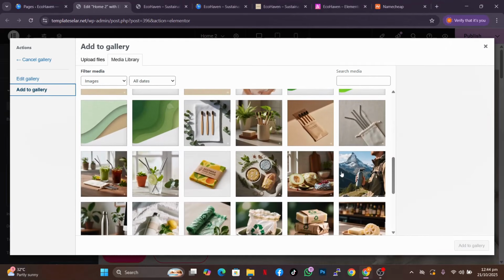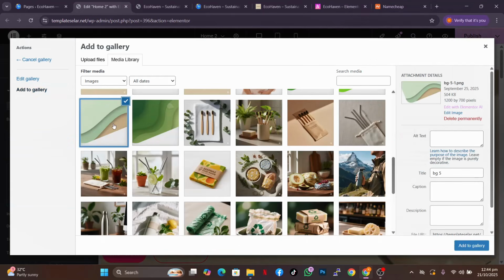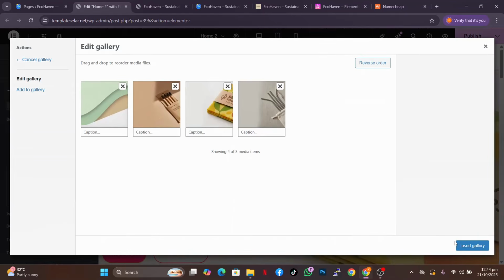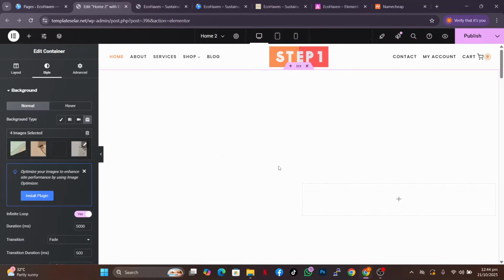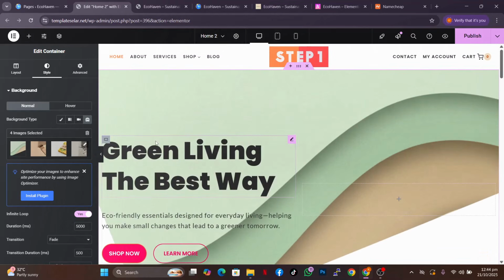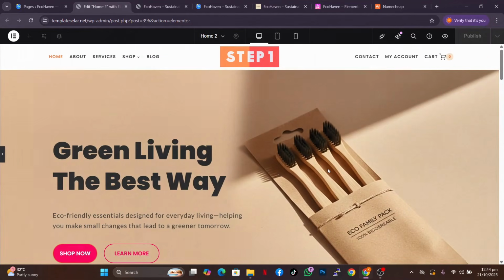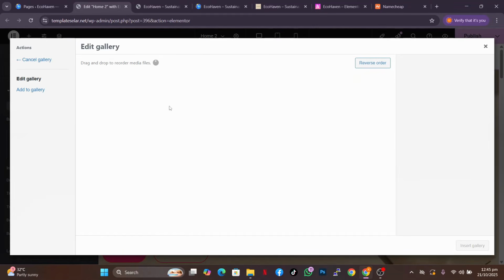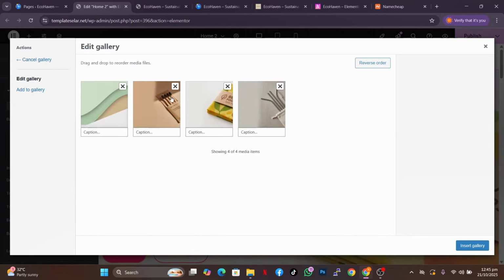So what do I need to add? Let's say I want to add this particular one over here. I can decide to add it over here. And if I come over here and click on insert, this is exactly how it's going to act for me. So I'm going to add more to it so that you see that there are changes that you can also do.